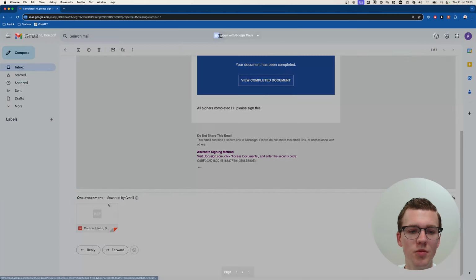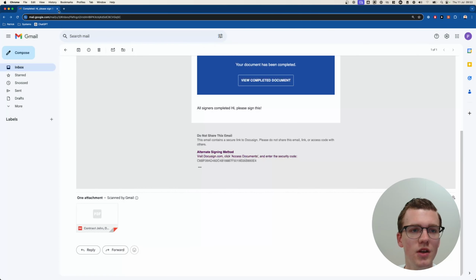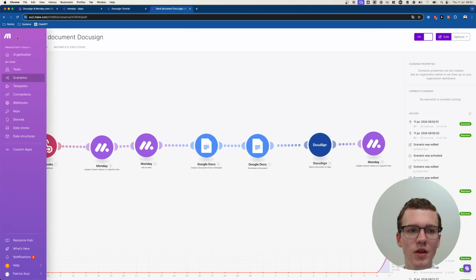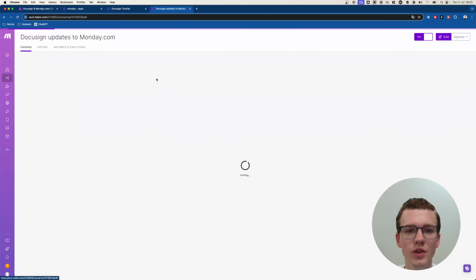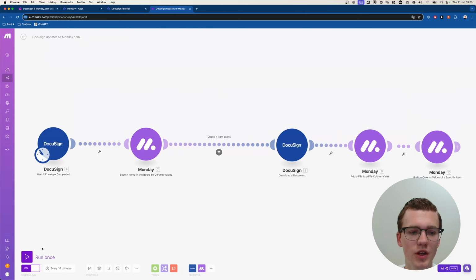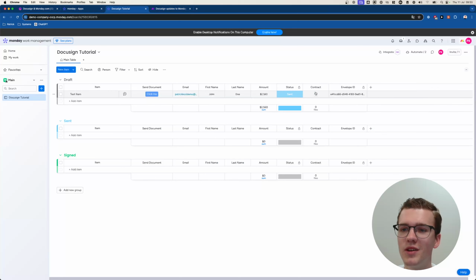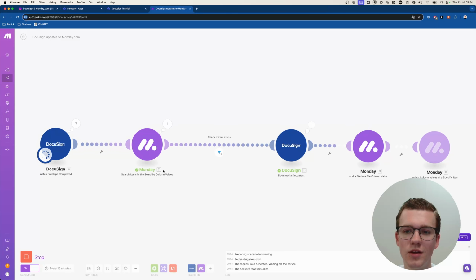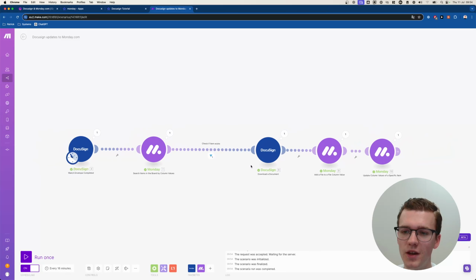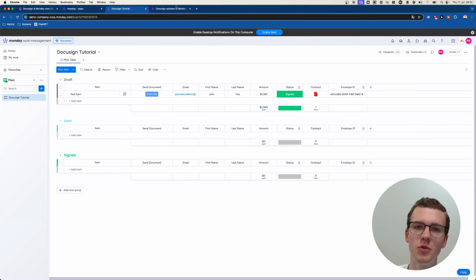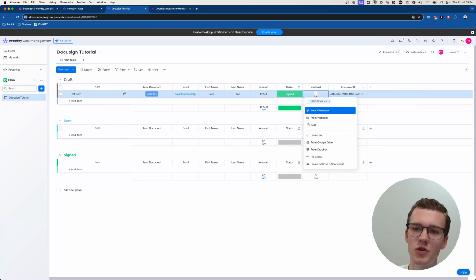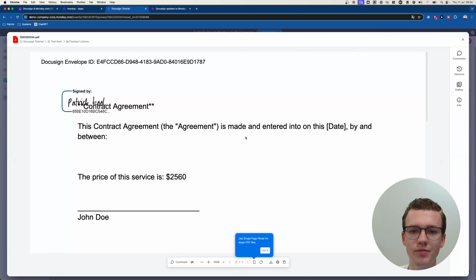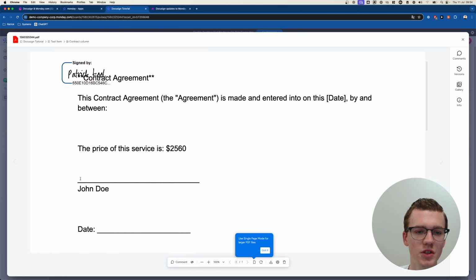So I'll sign it, and then as you can see here, hey John, please sign it. Well, it's been signed, as you can see. Great. And then if we look into the Docusign updates, then we can run it manually. So as you can see, there was one where no item was actually found, which is probably one that I created before. So let's run it again. There you go. This one does exist. And there you go. It now shows the whole flow. So what I did is it showed it signed and the contract is now here attached as a PDF. There you go, contract agreement, services, John Doe.